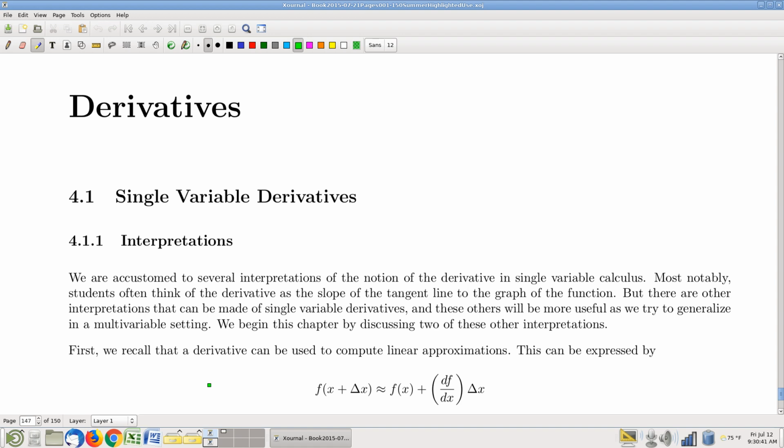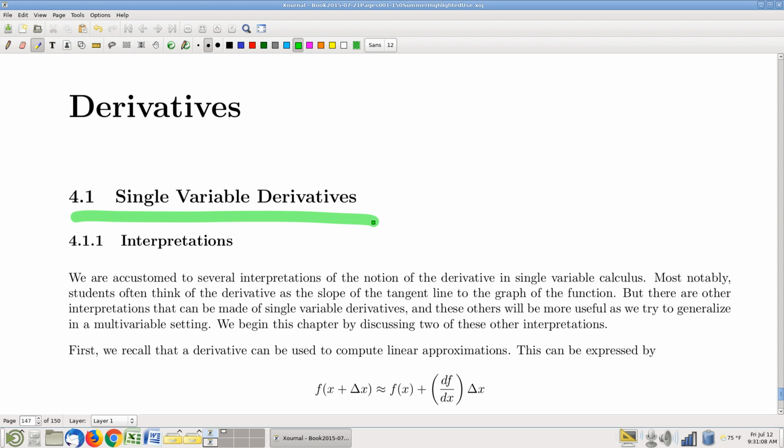Okay, so I very quickly want to go through and remind you all about single variable derivatives. And I know you know single variable derivatives, right? But there's a certain perspective that I want to take on single variable derivatives. It's a little different than the perspective that you've probably seen in single variable calculus classes. I'm going to do this kind of thing a fair amount in this course, where I'm going to take a topic that you already understand, and I'm going to say, even though you already understand this, let's take a certain point of view on it.